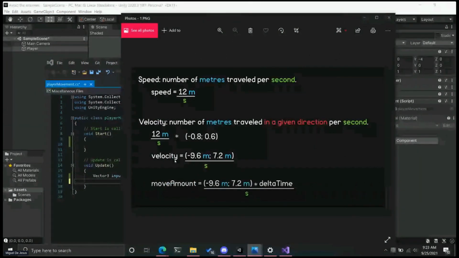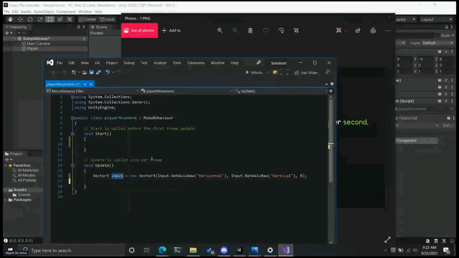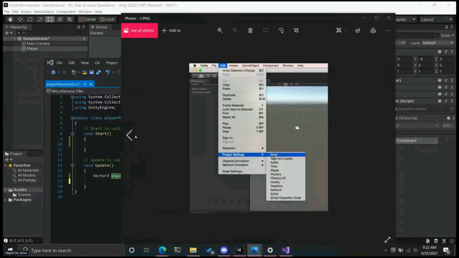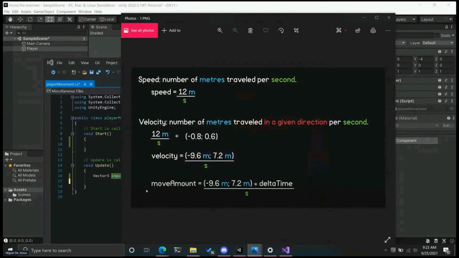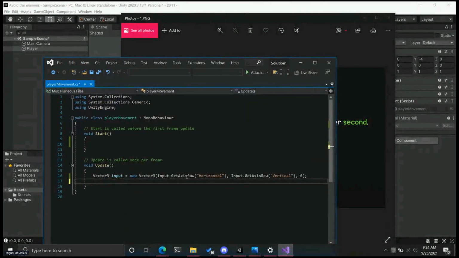Then we're gonna have a vector for the direction, which is gonna be the input that we get from the player. And then we're gonna have the speed multiplied by the direction and then multiplied by delta time, so we can get the value that the cube should move every frame.